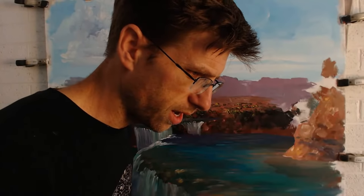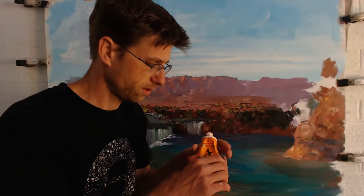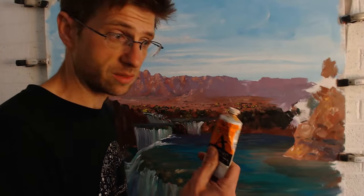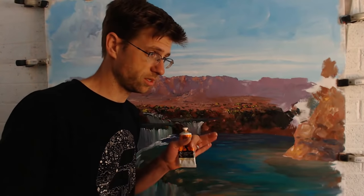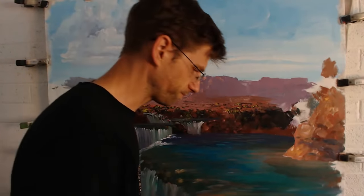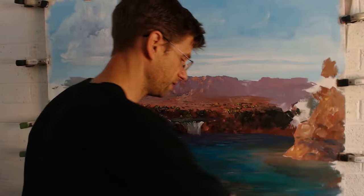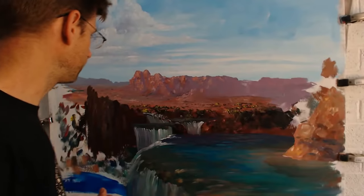What is your opinion on heavy body acrylics? I don't have any heavy body acrylics. I have yet to use them, I think, but I have these, and I did my how to paint a beach wave with acrylics video with these acrylics here. So as the painting progresses, maybe I can do some details with these more typical artist acrylics. They're not heavy bodied though. They still spread out pretty quick. I think they'd be really fun to do palette knife work with. I think any paint has its value. Any kind of paint has its value. A lot of the time I need you to show me what you can do with it though.